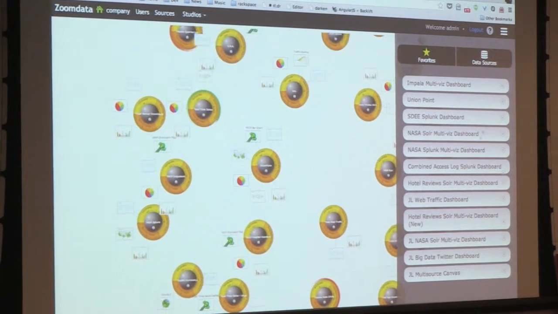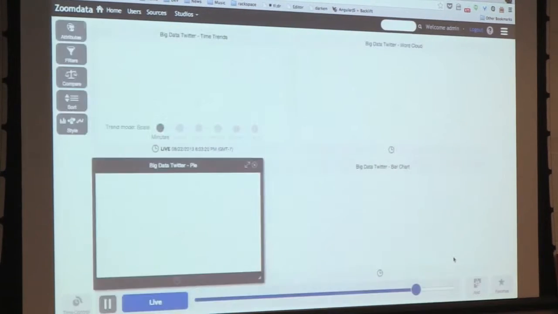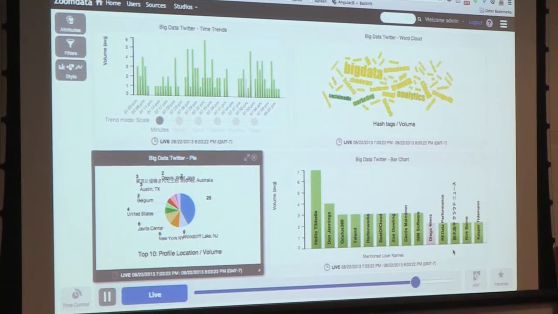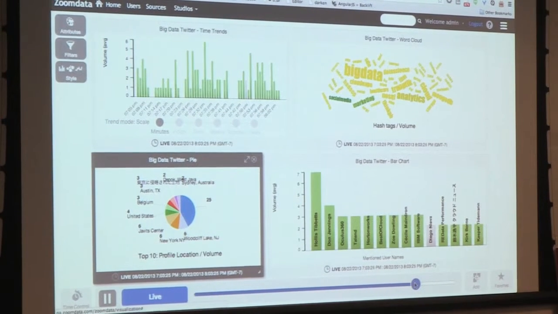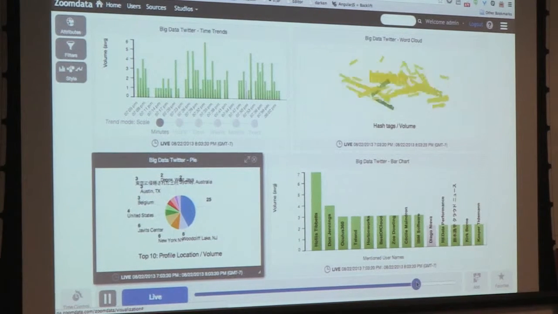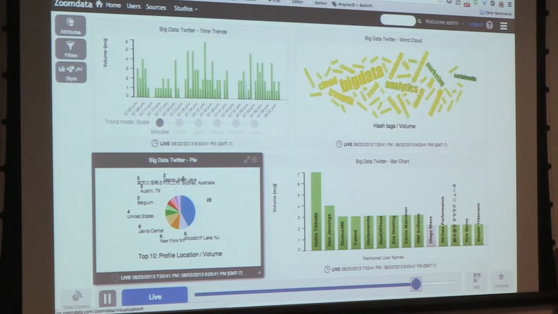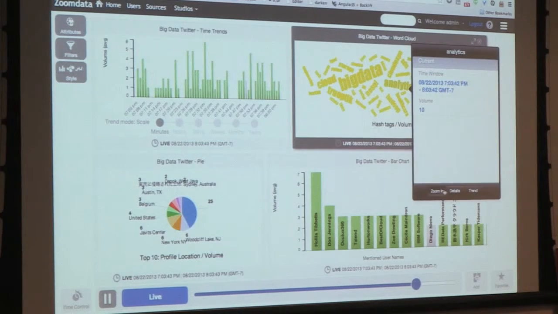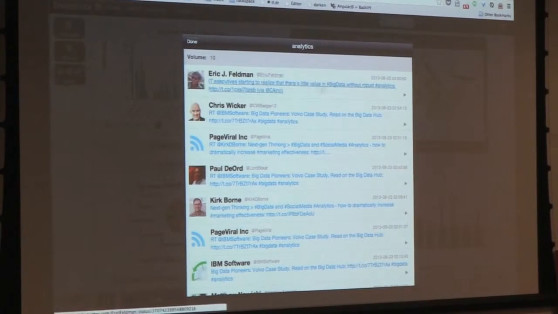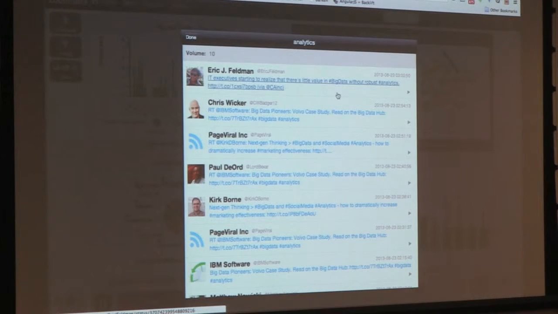Here's an example. Okay, we'll do a Twitter feed since that's definitely not breaking terms of service. This is what people are saying about big data right now, and we consider it sort of a DVR, so you can roll back in time and fast forward. Right now, this is live. You can change the visualizations, change the filters, see the trends. If you want to dig into, for example, the word analytics, you can see the details, what people are saying, and you can reply to them. There are a couple of examples I wish I could show you, but it's proprietary data.